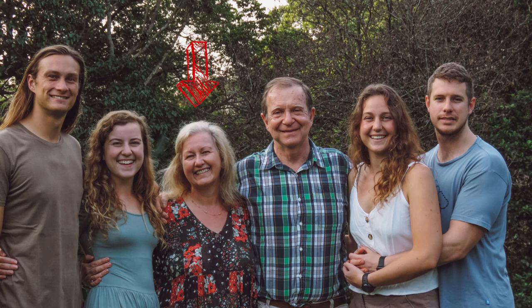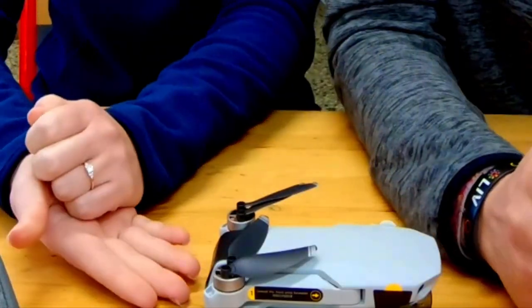We want to say a very special thank you to my mom, my dad, my sister and her fiancé, who all banded together when they heard that we crashed our drone. We were pretty down and out for a few weeks trying to figure out how we were going to fix it, and they all banded together and bought us this new little baby. Thank you guys so so much - we love you and we're so excited to be flying a drone again.